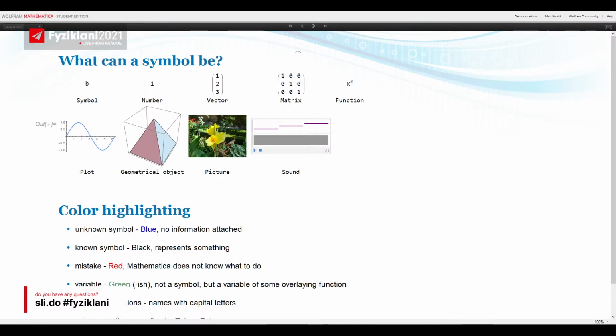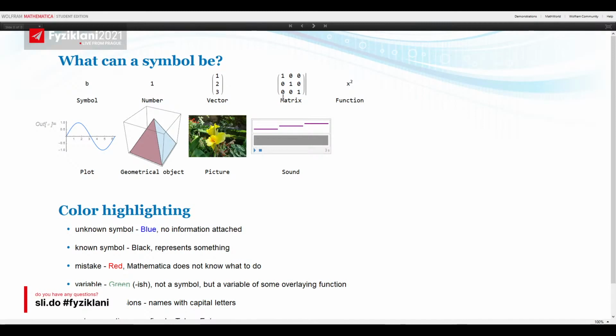So now we have seen that Mathematica uses symbols as an important thing, the symbolic computation is the important thing of Mathematica. Here I'm just showing what all a symbol can be. So it can be, for example, here you can see a number, a vector, a matrix, a function.